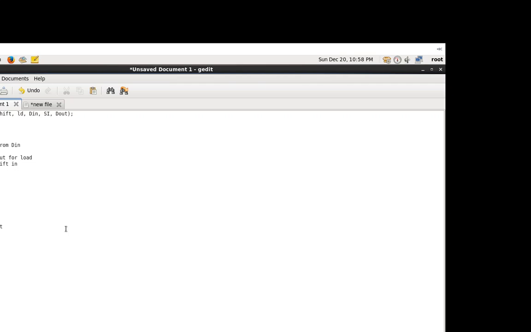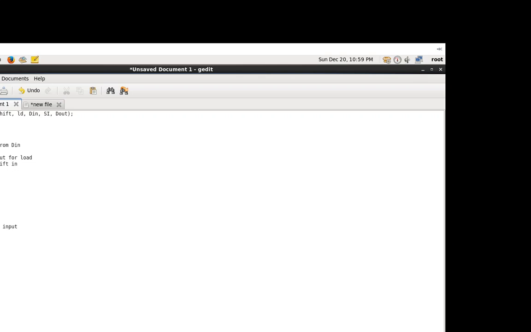So if clear, that is if clear equal to 1, that means that the output should be cleared. Clear generally means you make it 0. Okay, so let us see if that works. Else if load, okay, load means we take the value from the input and give it to the output. So this should be dn. Okay, parallel load. And if it is not clear, if it is not load, then you do the shift. This is the shift operation. Okay, and some extra things have gotten copied, that's fine. Okay, and that's it, end module.